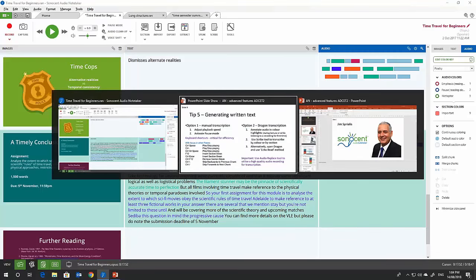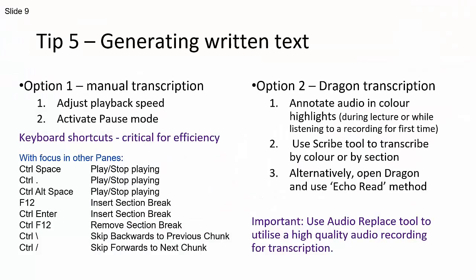Just quickly coming back to Dragon, the other option or strategy that students could use is, once they've annotated all their information, they go and play back the important parts, say the parts in red, and because they've got pause mode switched on, the student could actually open up Dragon and dictate themselves what they hear. So they do a bit of that echo reading method, where they hear it and then turn on the microphone and repeat what they heard and dictate directly into the text box next to that audio. So that certainly is a very viable option for students to generate the text they need from that recording.